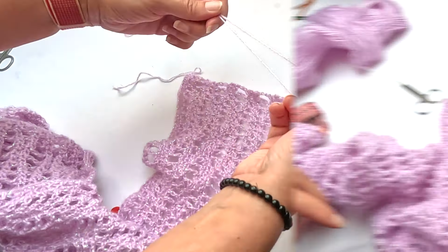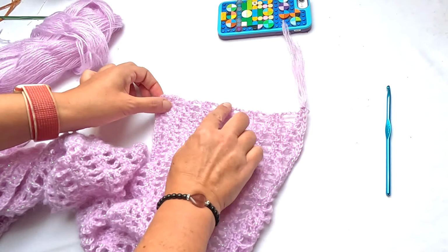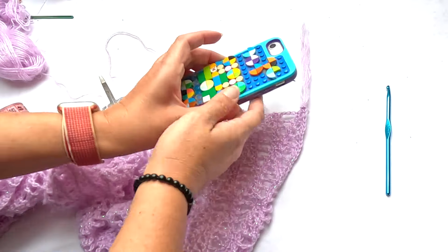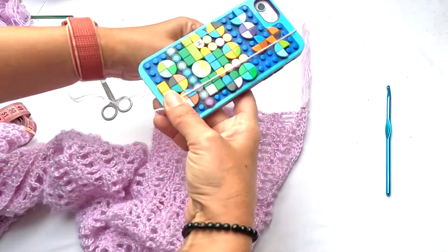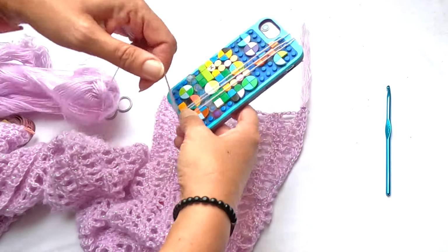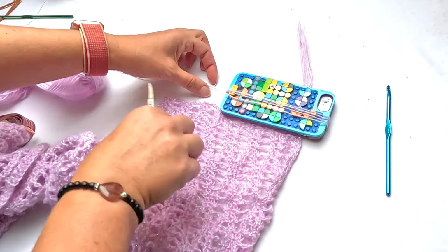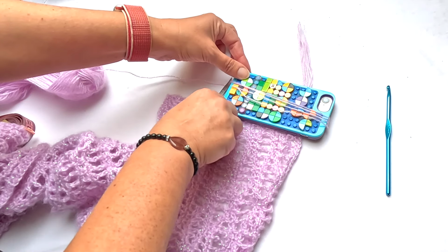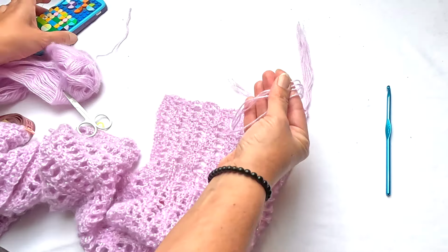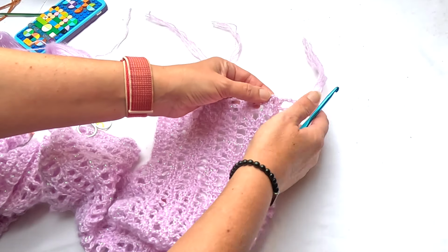And now I will show you how to make the tassels. There are many options, so you can choose the one you like. I will show you the easiest one. You can prepare some cardboard or plastic mat or paper mat, up to you. Or I will use my iPhone to measure the length of the threads, and my tassel will be from 4 threads the same length. And you see, so I wrap my iPhone, and now I have 4 threads.